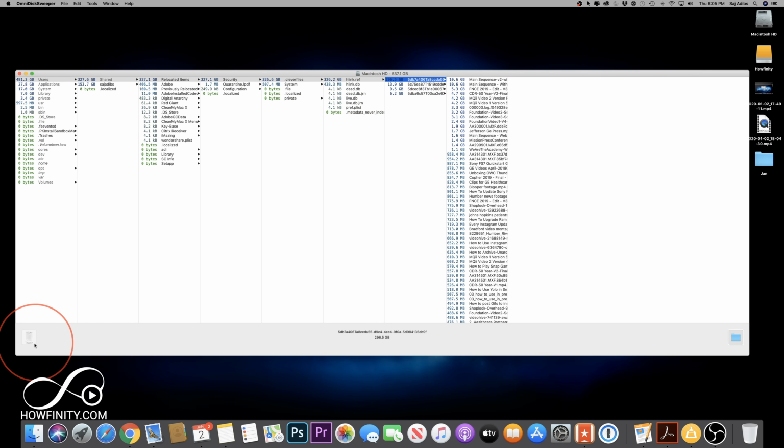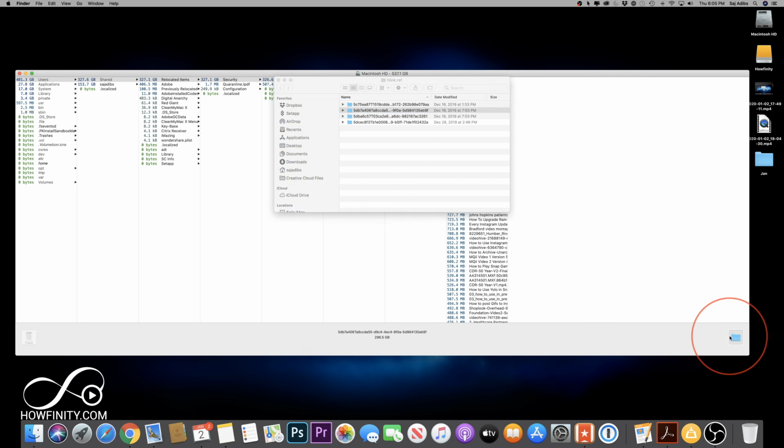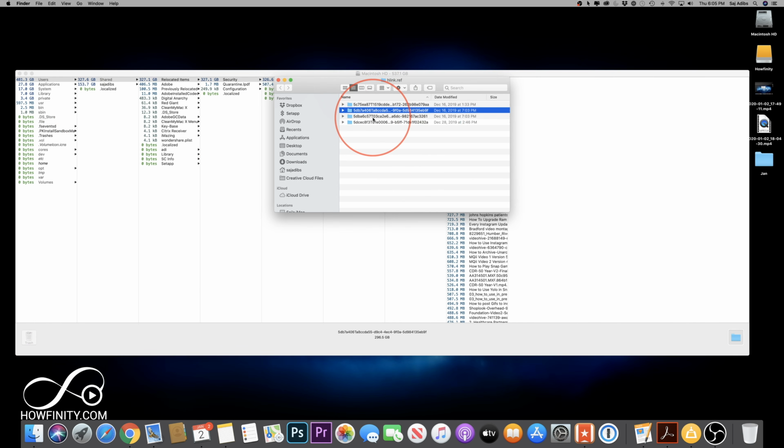A lot of them will have the trash or destroy option here on the left side. Some will not, and you'll have to press the folder option to find them inside of the folder, and then basically press Command Delete here. Again, please make sure you back everything up before you do this. This is not a process you could reverse. So do this at your own risk and know what you're deleting here.